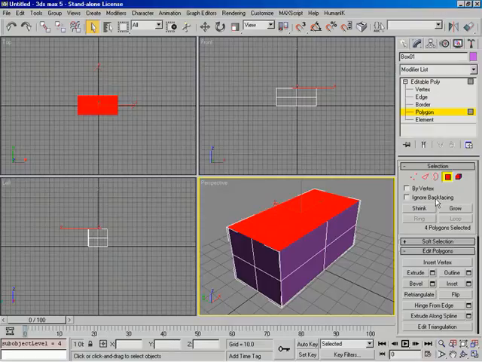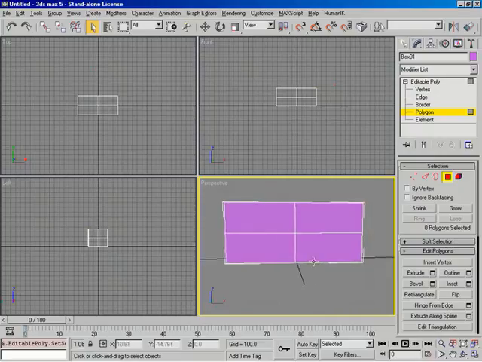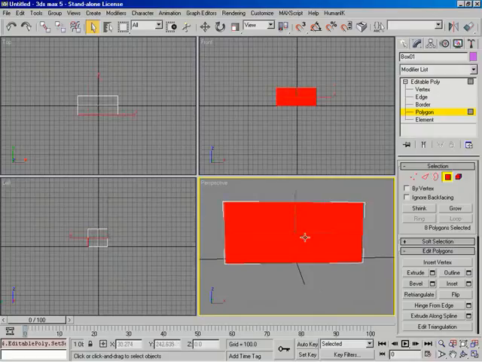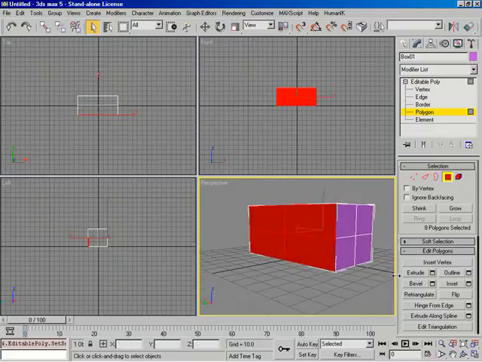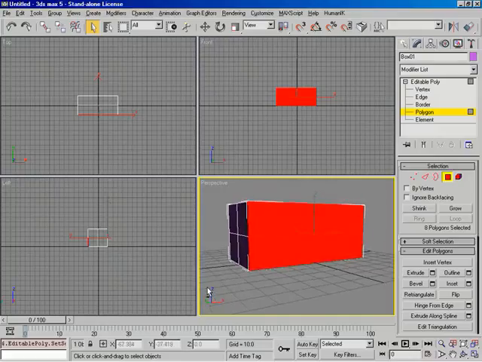Let's go ahead and talk about ignore backfacing. So I'll deselect. Let's rotate around this right here. Let's say I'm modeling, and when I model, I do a lot of marquee selecting. To me, that's very important. You won't find me just doing single clicks that often. Let's say I just happen to come in here and I marquee select this area right here. Let's take a look at the other side. I may not have wanted to select the polygons on this side, but I did. Basically my marquee selection had the power of seeing through everything and selected everything that fell inside of it. Okay, perhaps I don't want that.